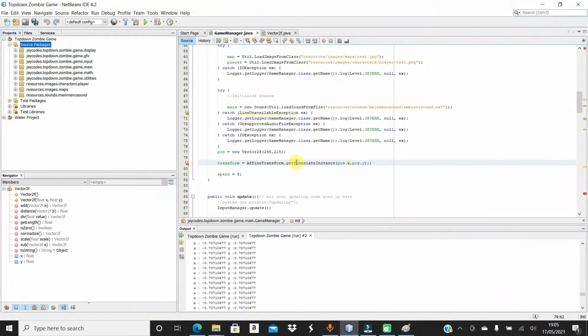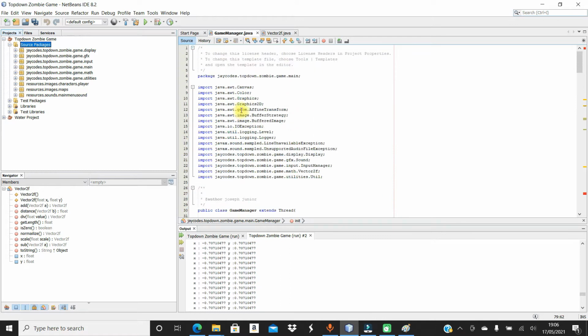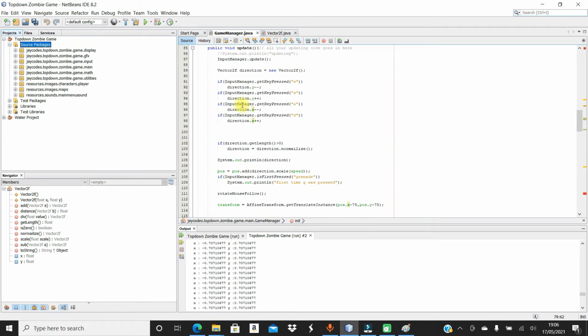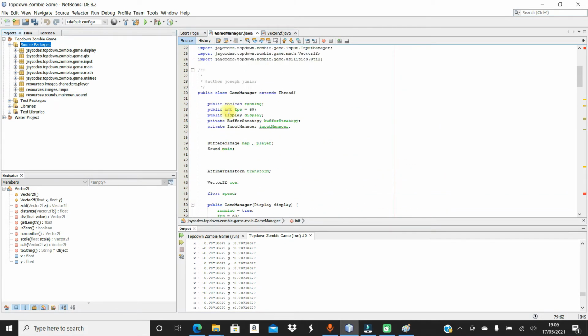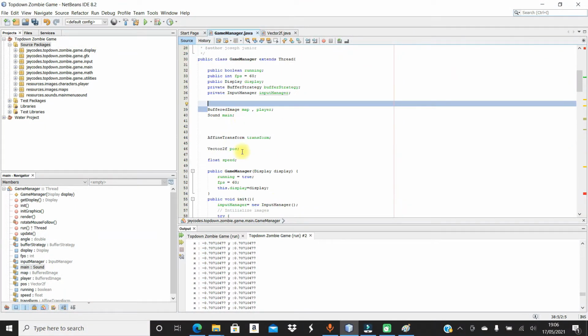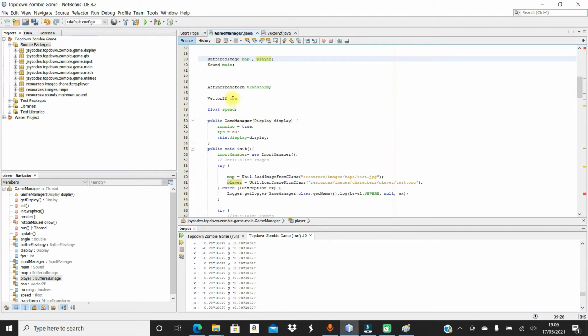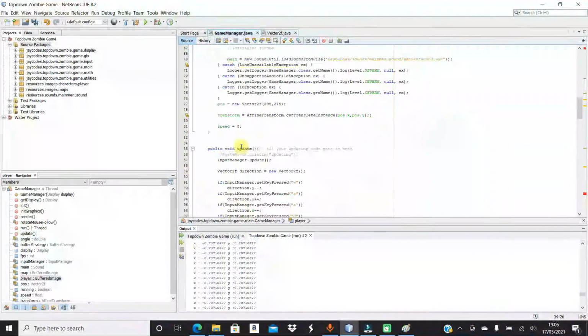As you can currently see, when you go to our game manager class, our game manager has the code for a map, which is the buffered map image and all this other stuff, has information about the map, and also has information about the player, which has the buffered image, its position, its transform, and all this stuff.